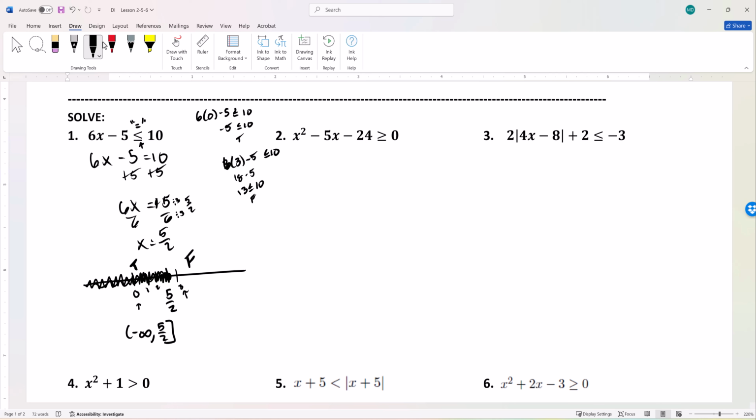Now, it's important that we change it to the equal sign just because we know how to solve quadratic equations. We know how to solve absolute value equations. That's all we're doing. We're just solving these different types of equations. So for example, we're going to pretend it's an equal sign.